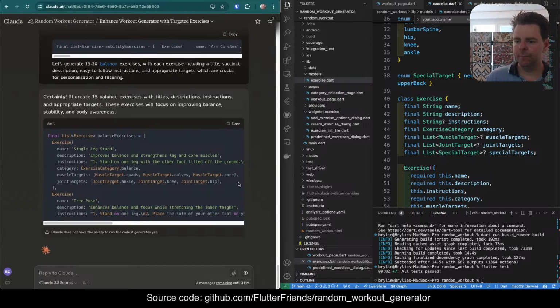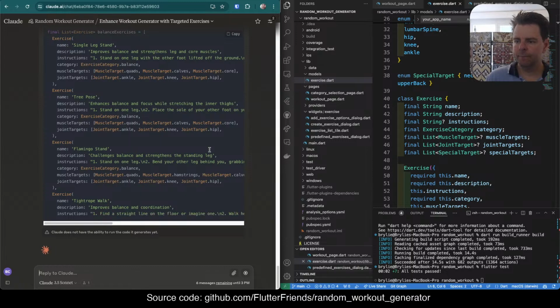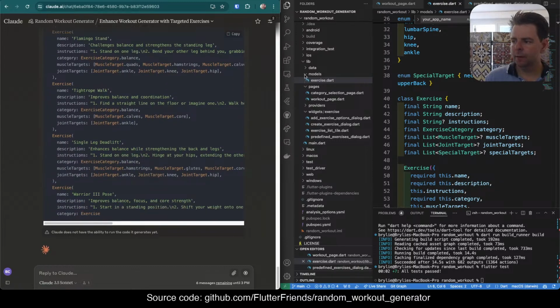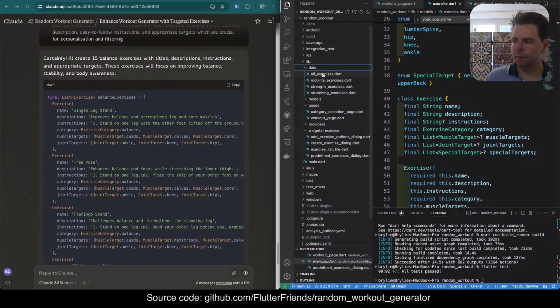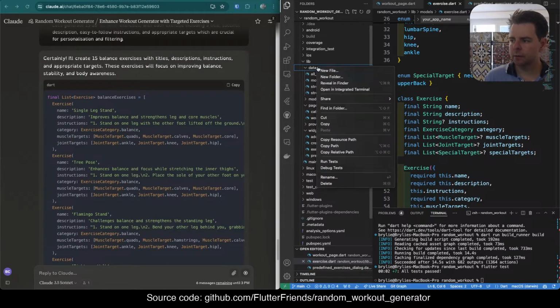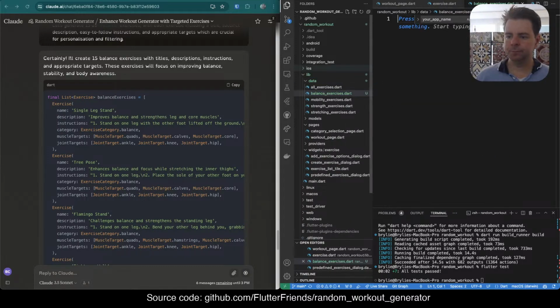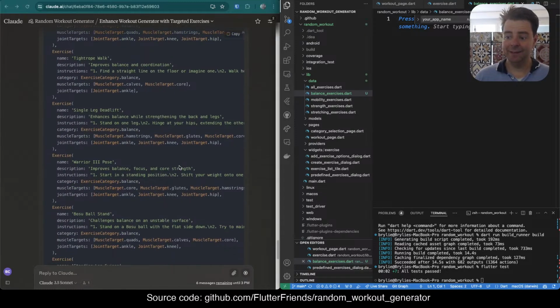So we'll go to the data, balance exercises. Single leg deadlift.